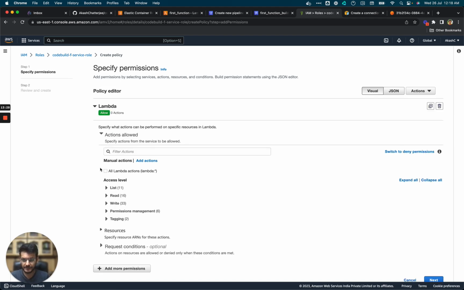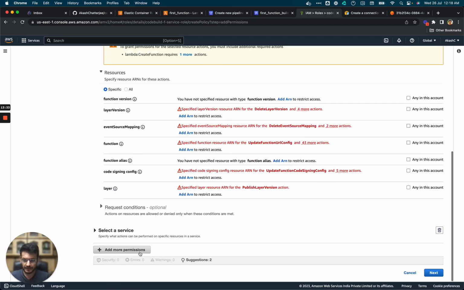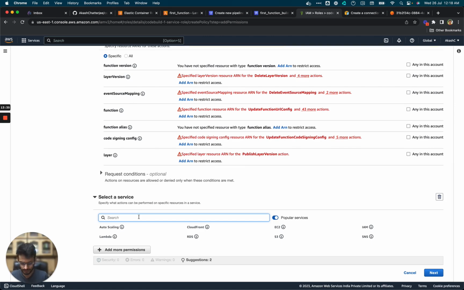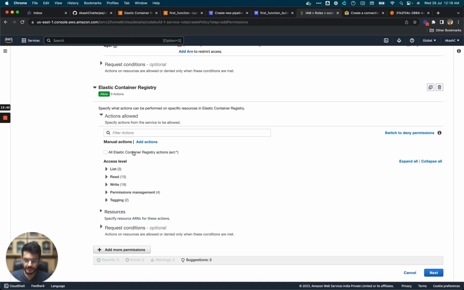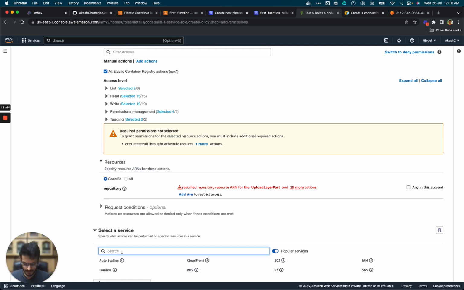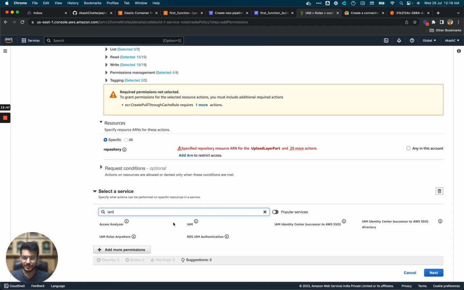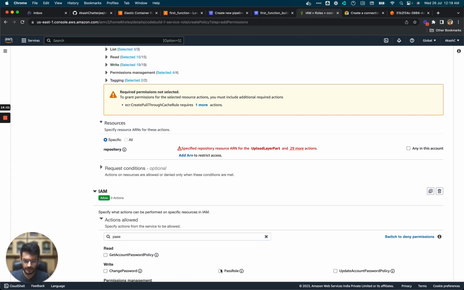For now, let us just give it all Lambda actions, and we can give it all ECR actions, and we can give it IAM. Just ensure that in the future, for your production environments, you only give it Lambda access to only the one that it needs. So IAM, and we have pass role, I believe, yeah.